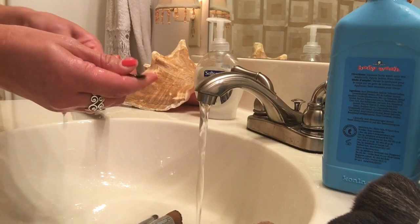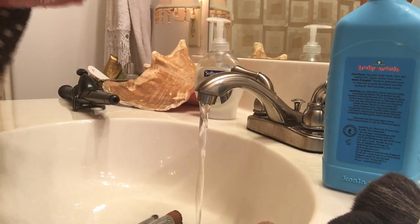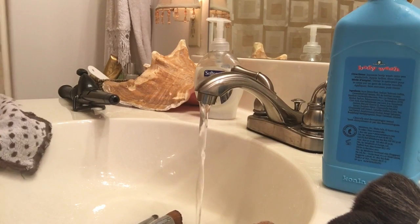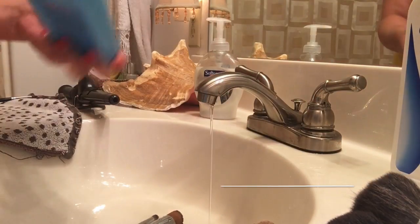What I do is I squeeze out the excess water and just form them back together, and you lay them flat to dry on a towel. So we're just going to lay them flat.